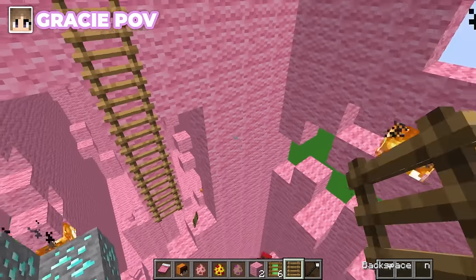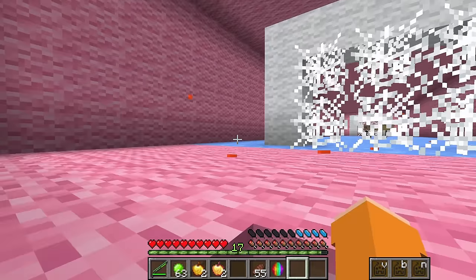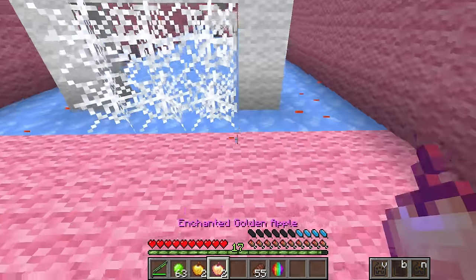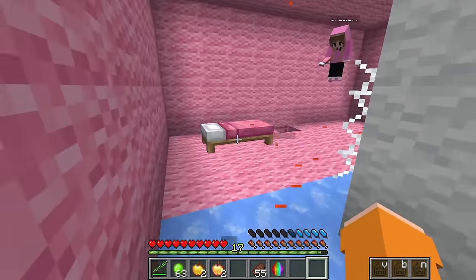I had to make this ladder for game. Go, up here, Louie, up here. Checkpoint, please. I'm using the fans. I'm climbing. I'm here. All right, Louie, Gracie, what's this about?